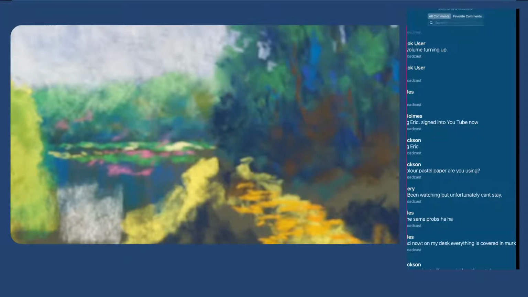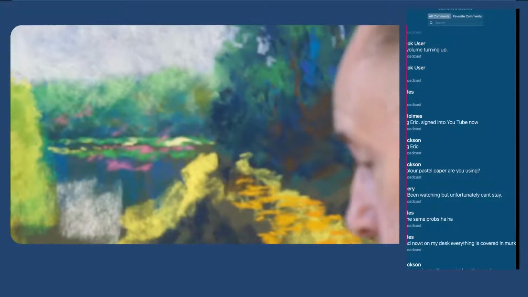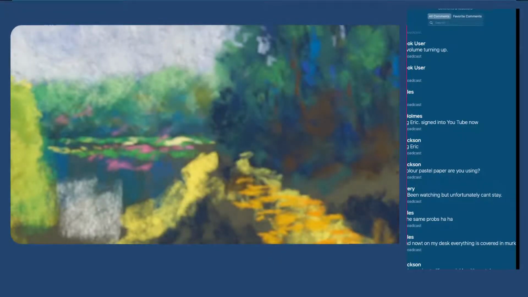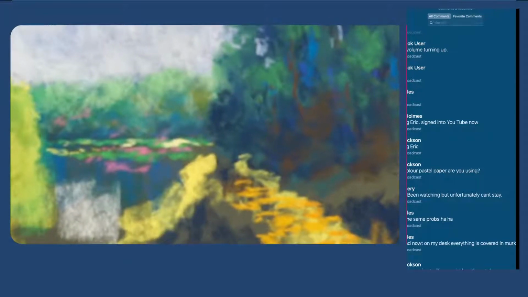Can't get this easel to go any farther. Might be able to knock the camera down a fraction for you. Just going to lower it a bit.